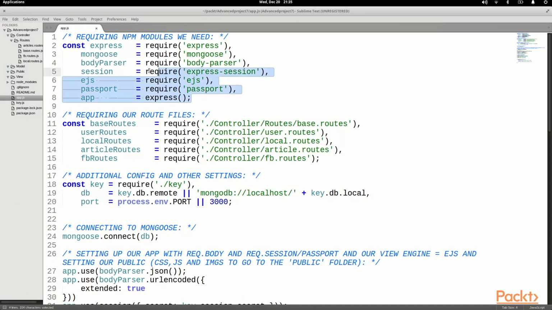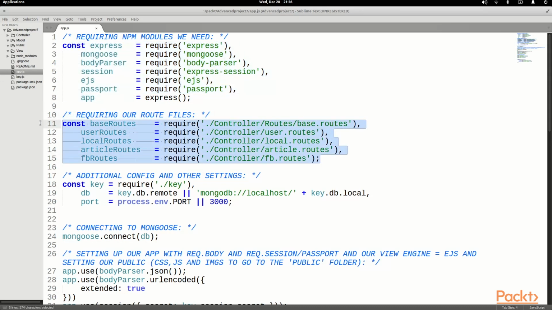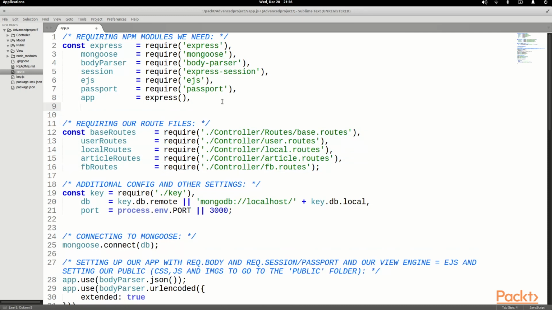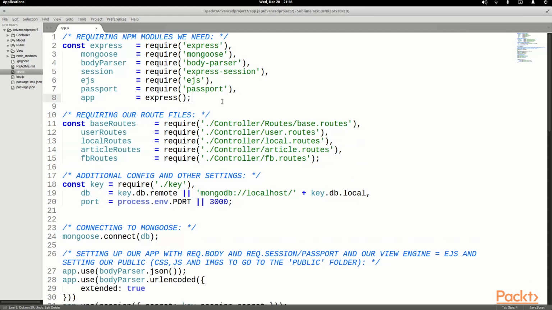Moving on, let's see what is inside our app.js file, because I've already written what's inside the app.js file. So first, we're requiring all of our modules, and again, this is just the project folder. So we're requiring all of our modules, our EJS, our Express, our Mongoose, etc. And then we are requiring all of our routes. Now, you could have just said app, base routes, etc. here. Just for clarity purposes, I've separated it all with some comments.